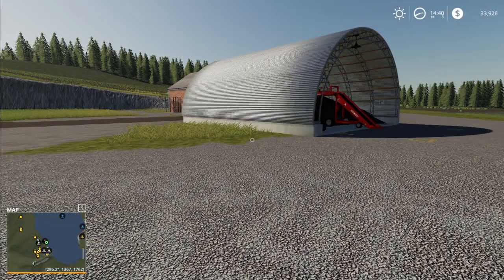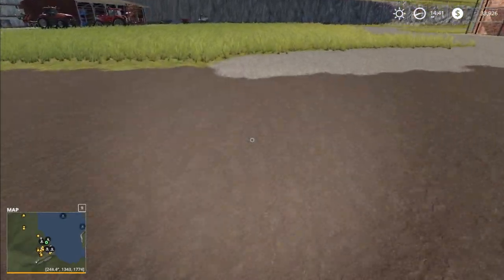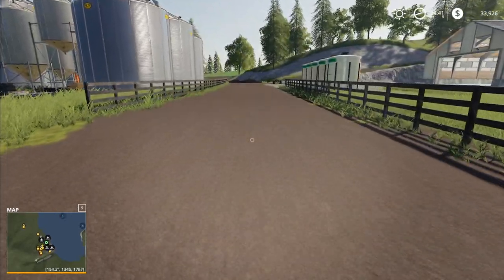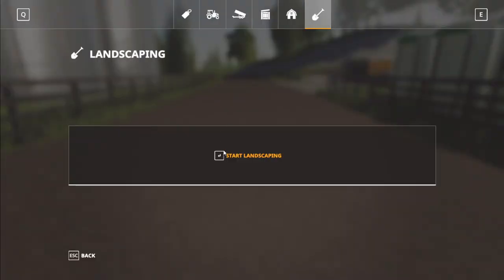Brandon B commented saying, why are we doing dirt when we have beautiful gravel everywhere else? Personally, I like the contrast, but we could update that. We could do maybe gravel through here and then dirt the rest of the area. Just do gravel. We'll see what that looks like. We might as well.